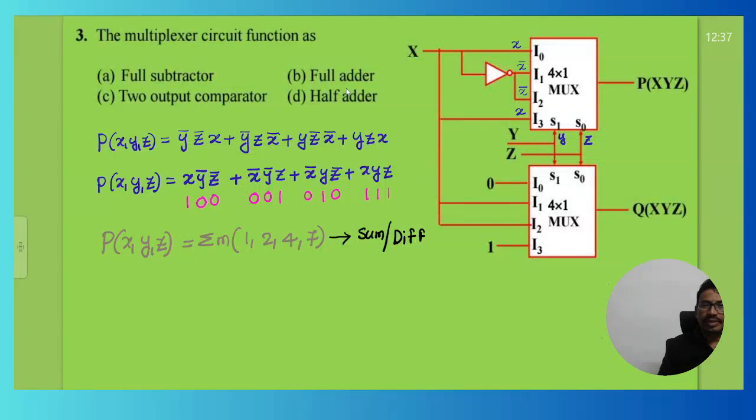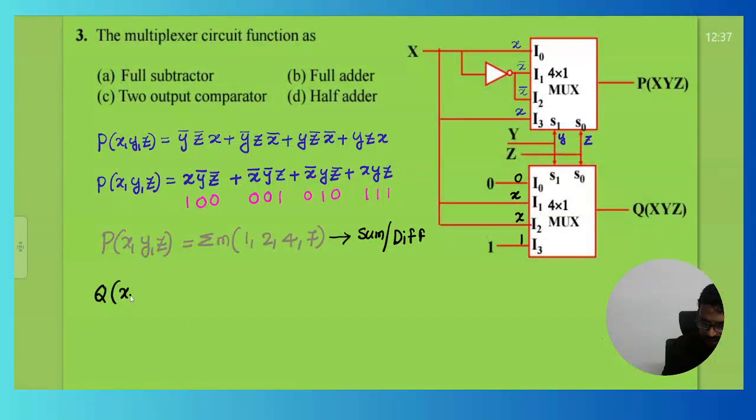Right. So now what do we have to do? We need to find the second expression as well. So here this is what? Tell me, X. This is also X only, na. Here also connected. This is also connected as what? Tell me, X only. This is 1. This is 0. Now you tell me, what is the Q expression?